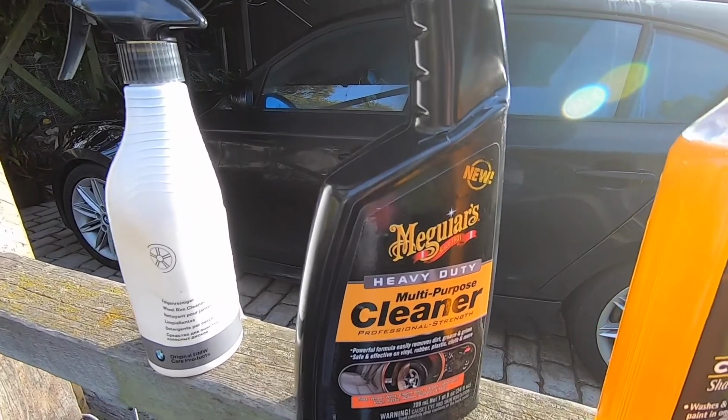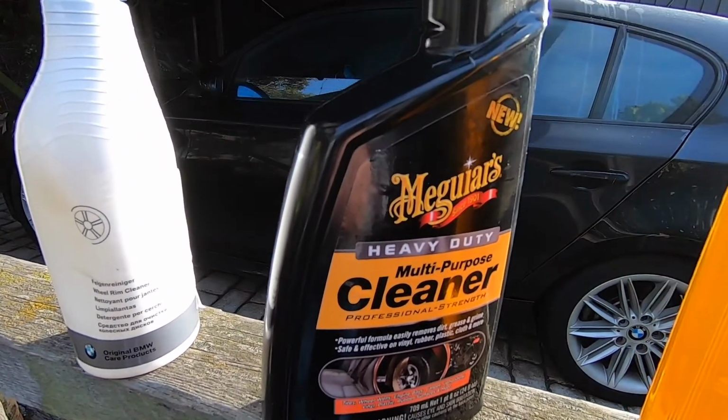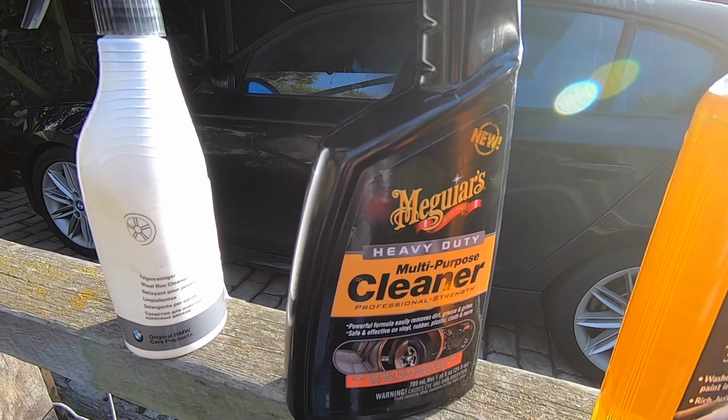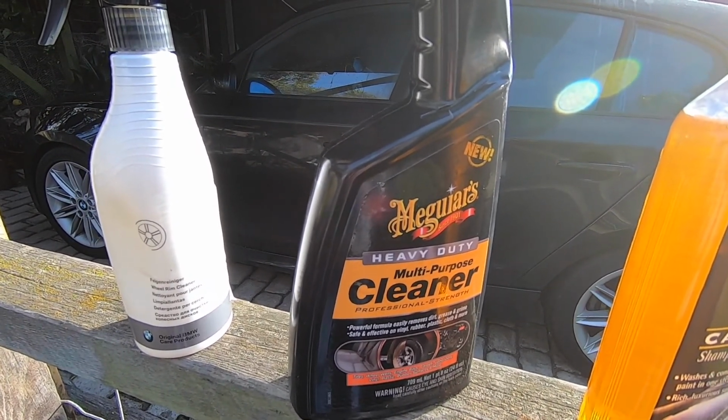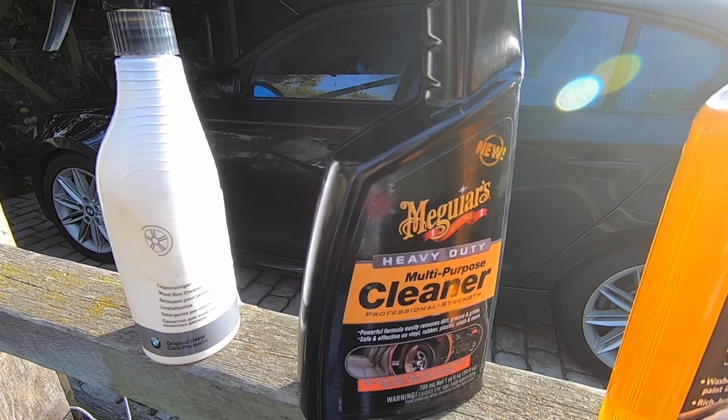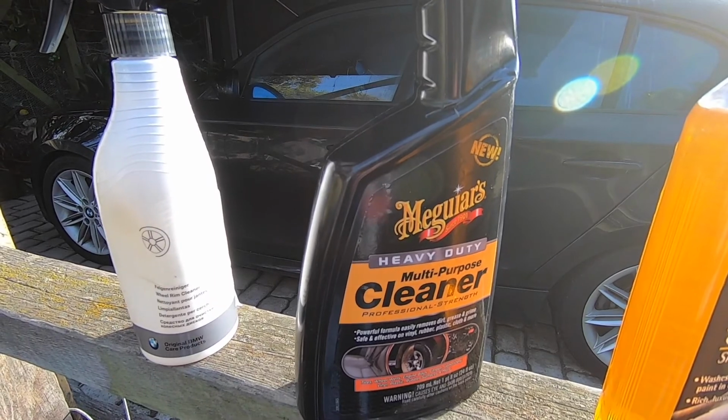And then next up, we're just going to give some of the heavy dirt a little bit of soaking with the heavy-duty multi-purpose cleaner here from Meguiar's. I'm a big fan of this. I've also found that there's a bit of dried polish here and there around the car, so I'm going to give it a bit of a soak with this. Hopefully that will loosen it up enough before we move on to the next stage.